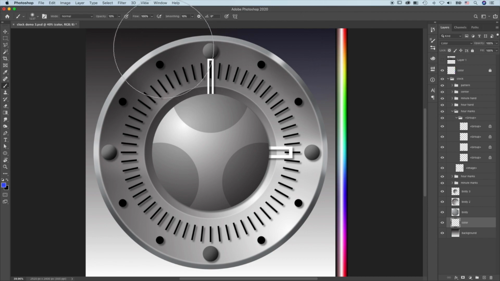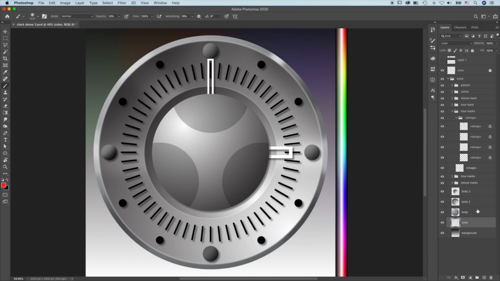Glaze over some color into this area. Choose another color by pressing Option. Choose another color. Choose another color. So now I have a wash of color for the background.